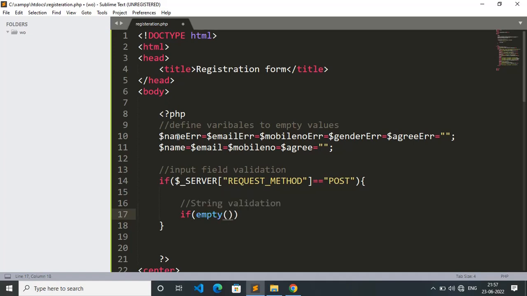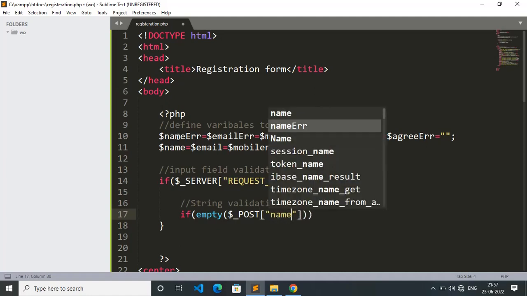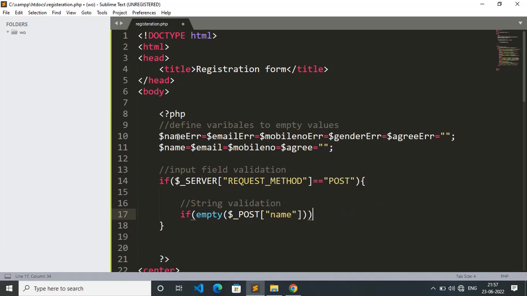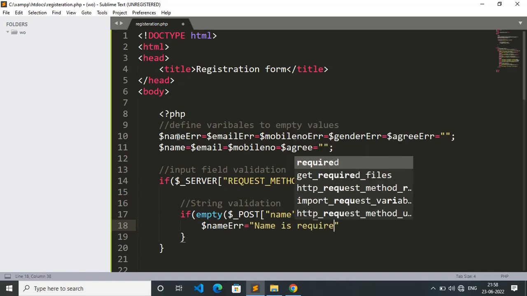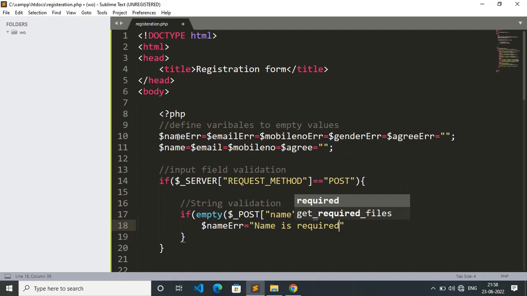So if empty dollar post, input field name, then dollar name error will store the message name is required.